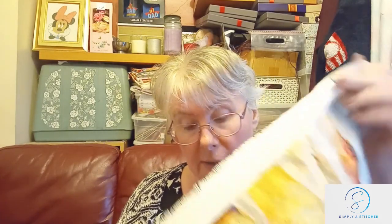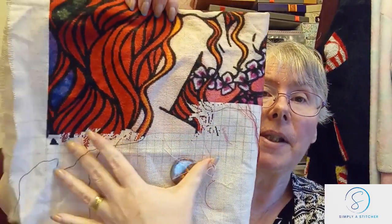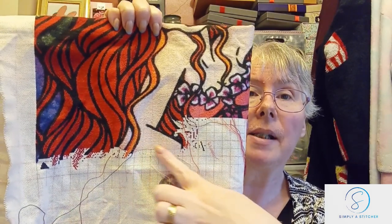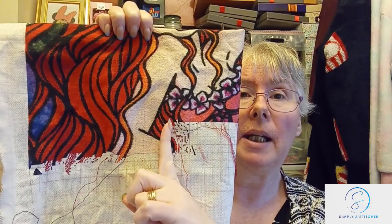This is the piece that travels with me, goes to the office when I'm in, and all sorts. It's out of its frame as promised. So I'll show you the section that I've worked over the last few weeks, and then an overall picture. So for about the last 3-ish weeks, I've added some more in on this bottom section. Of course, now you can see it all. And there's the forearm there starting to come in. All of this is filled in, right the way up to sort of here.